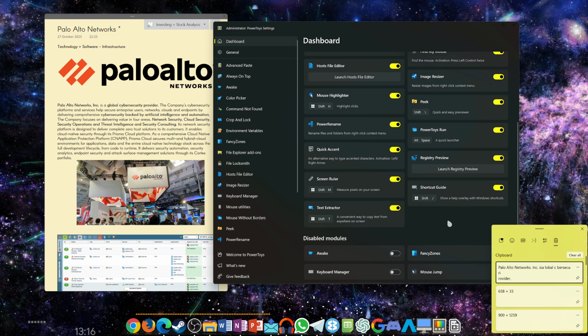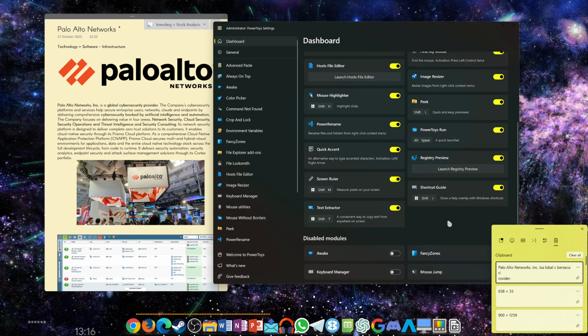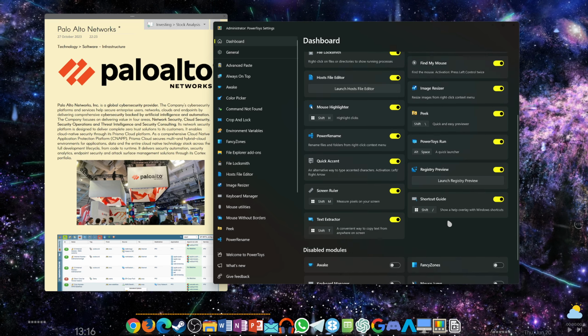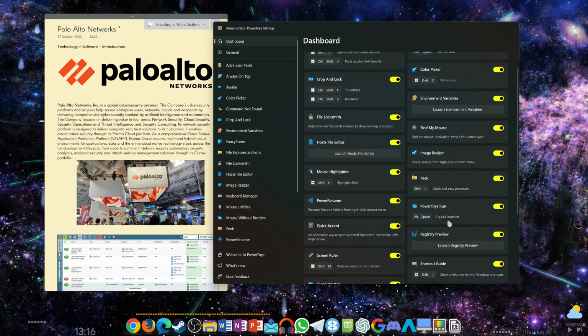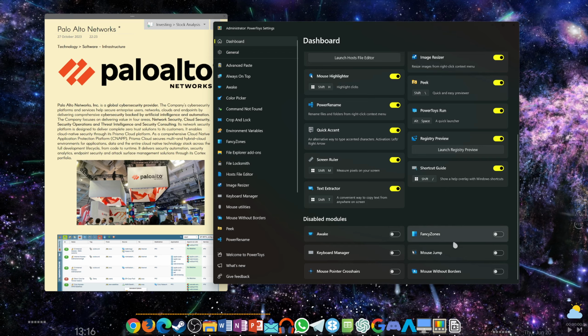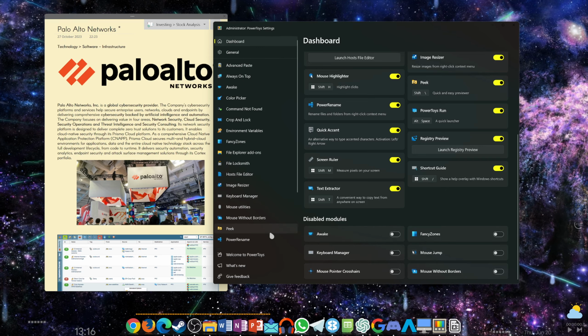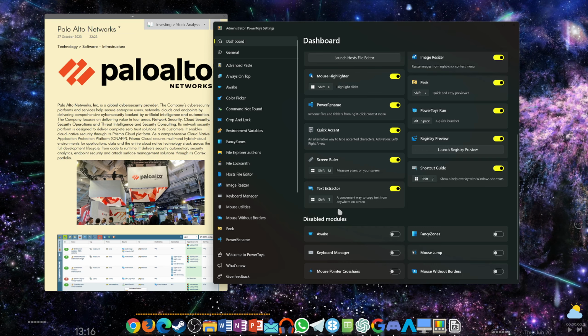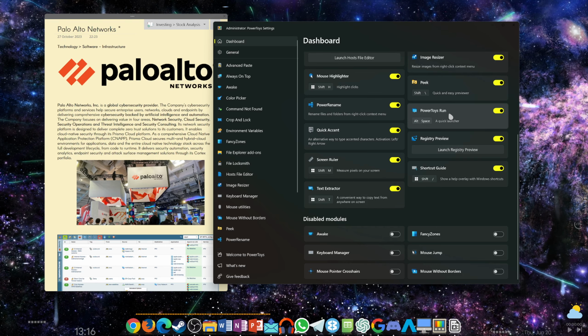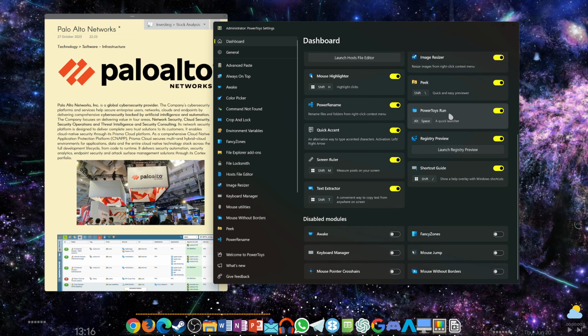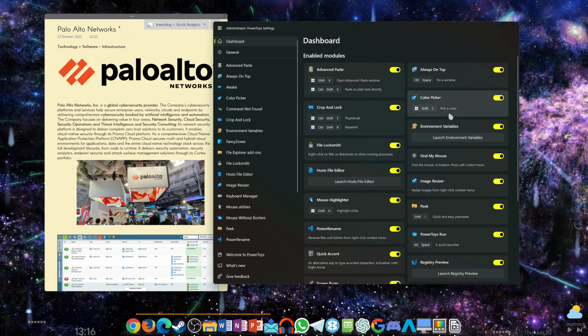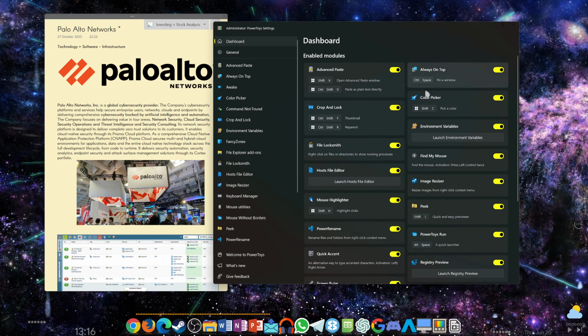So yeah, I think I've gone through pretty much everything. Yeah, it's really useful. Some other features as well. You can look into it to see what you need, but I think PowerToys Run essentially is the best one, as well as Peek. Those are the most useful ones to look at, and obviously Always On Top as well.